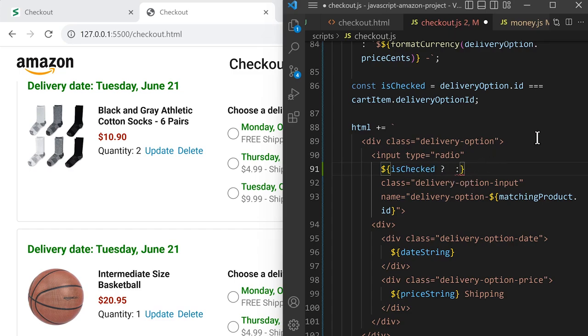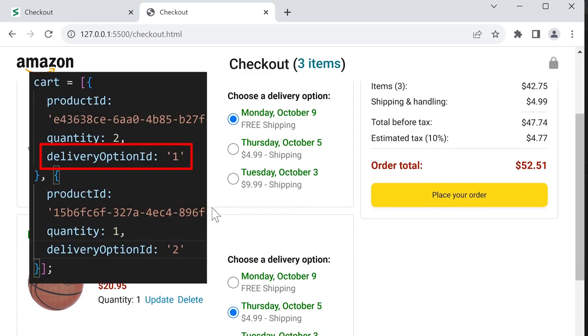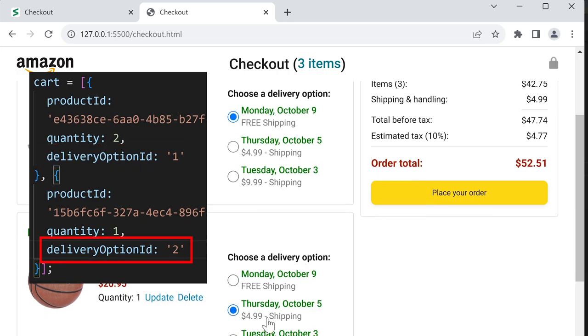So if it is checked, we're going to give it the value checked. If this is false, we're going to give it the value of empty string. So it's the same thing as if this attribute didn't exist. So now if we save, you'll notice that the correct delivery option is checked for each product. The first product, we saved delivery option 1, and the second product, we saved delivery option 2.